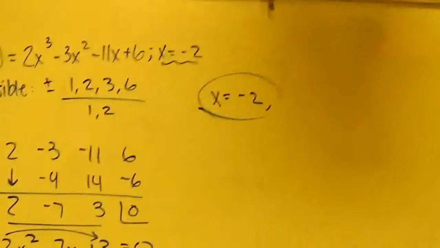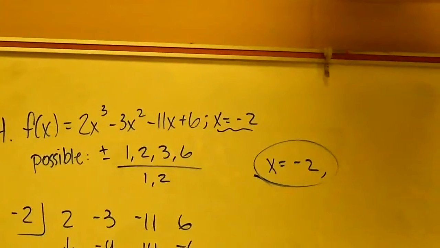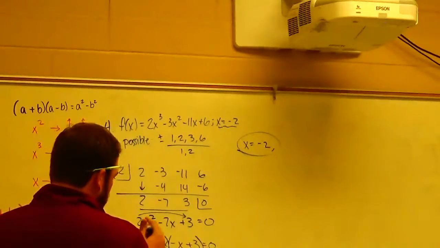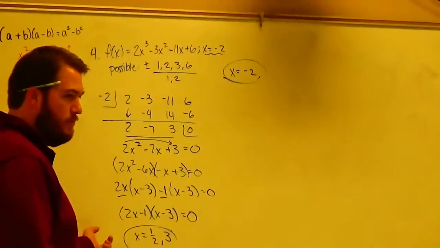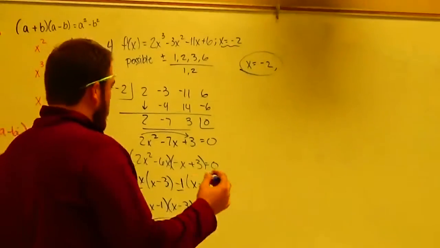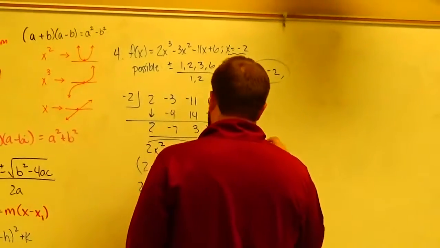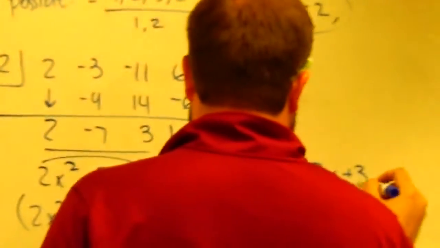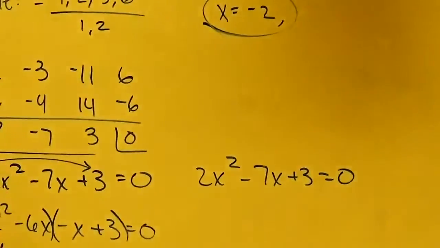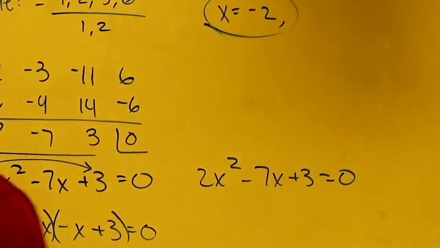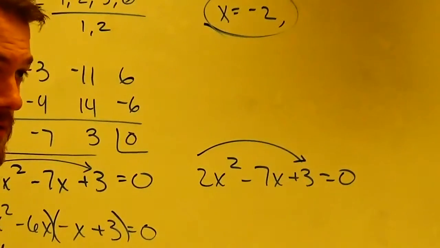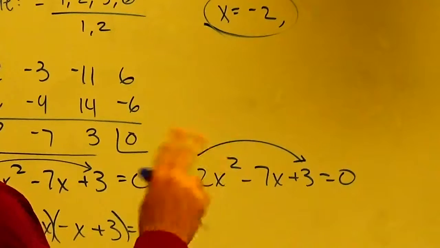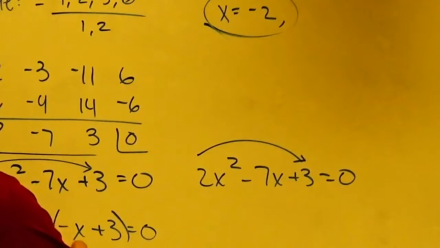Alright, now, I think I might have shown you this before, but it's quicker to do it the way I'm about to show you than factor by grouping. But it's something else you have to remember. We do the same thing. I have my 2x squared minus 7x plus 3 equals 0. I'm still going to take 2 and multiply it by 3, so what do I get? 6. And you told me that the two numbers that multiply to 6 and add to negative 7 are negative 6 and negative 1.